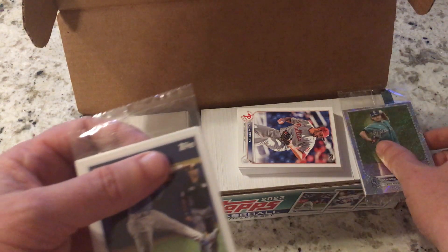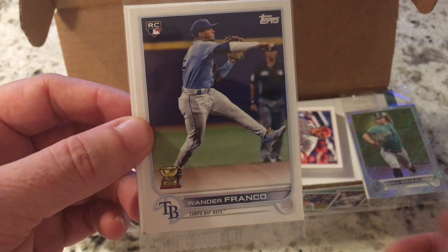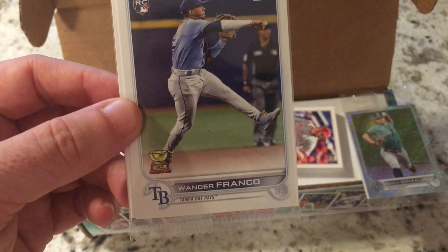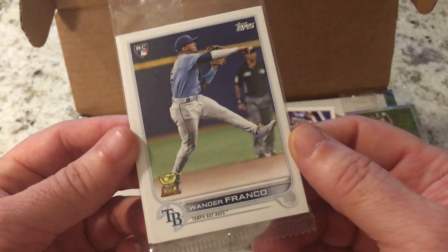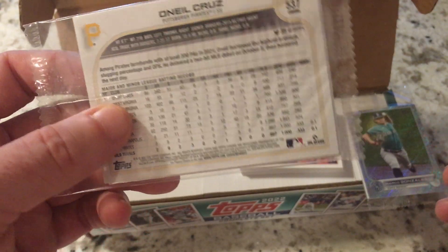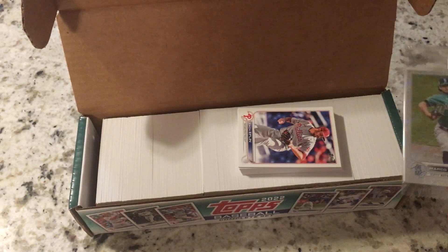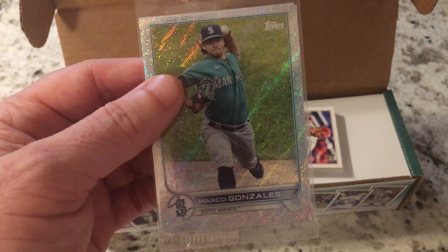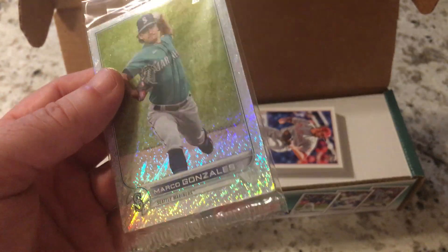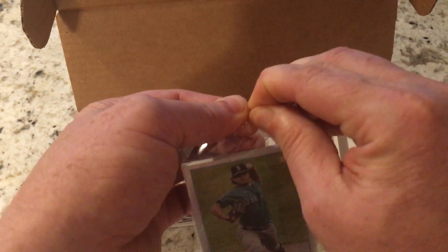So back to the packs here. I'm not going to open this — it's the same five cards in every box, it's the Wander. I'm not going to open these up here. It's basically the meat and potatoes of the box. It's a foil board card — a shimmer, I don't know exactly what it's called — but I'll go ahead and open this and see if we can pull something decent out of there.